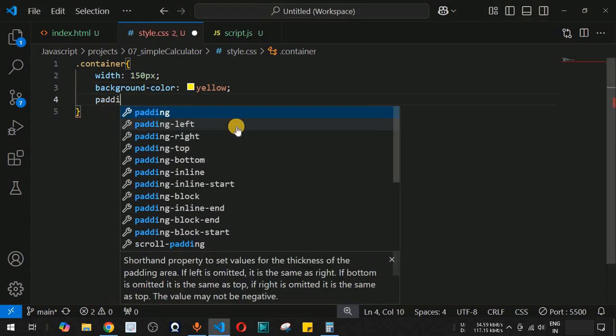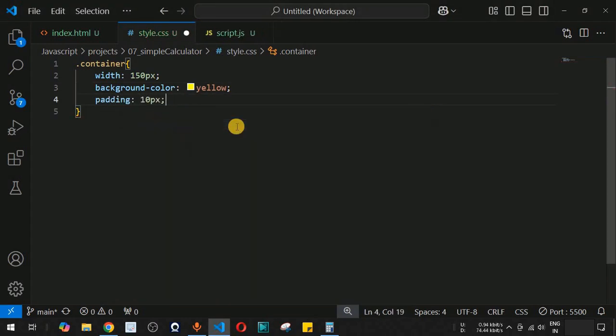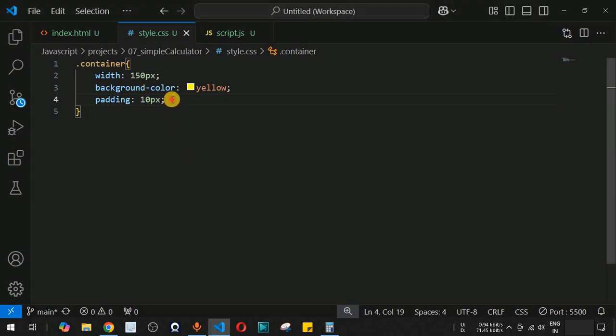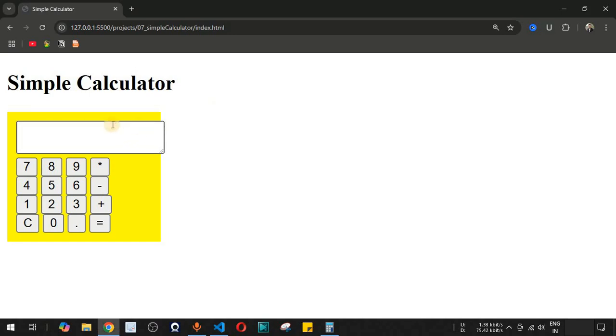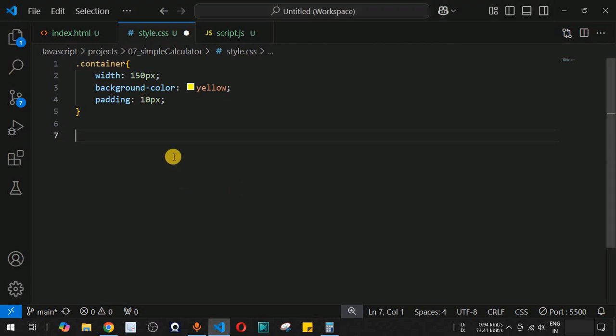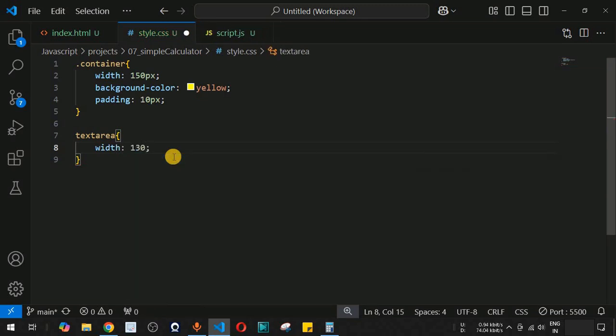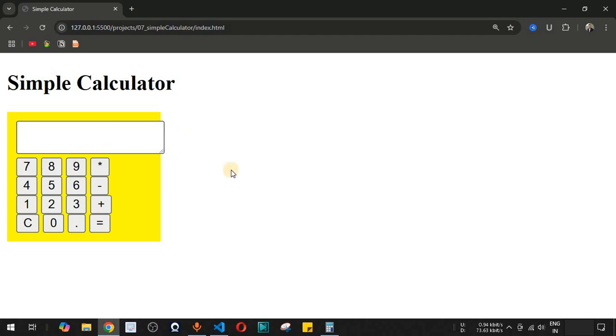Apart from this, let us also provide certain padding in this case so that we have the space in between the background color and the elements inside the container over here. So this is the way that our container is looking. Now guys, apart from this, we will also provide the width to the text area as well so that this particular box is within the div container. So simply we are going to provide the text area tag, since this is the only such tag in our HTML file. So guys, over here we will provide the width as 130 pixels because we have the padding of 10 pixels over here which will be applied on the left and right of the text area.